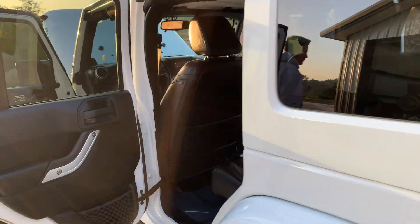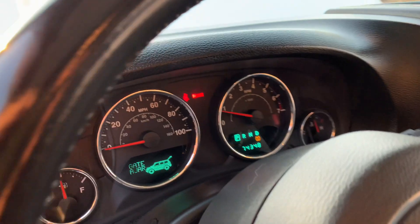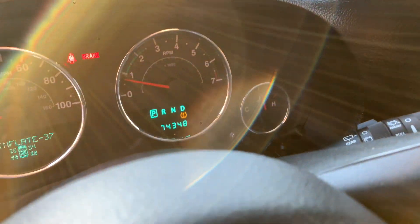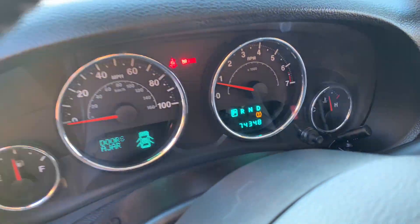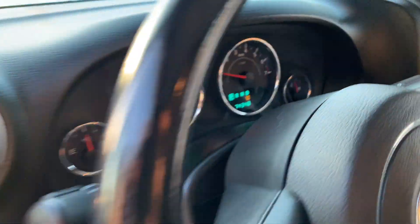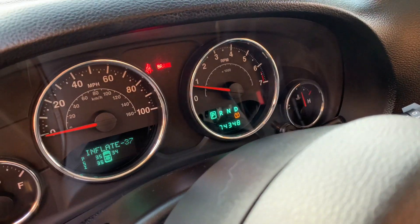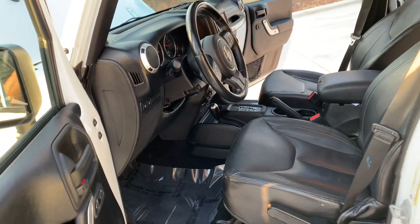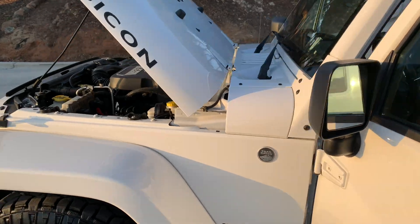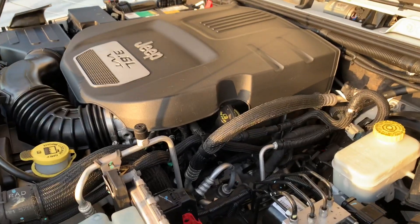No smoke, no nothing. Nice, clean, clean running Jeep. And we'll show you there's no warning lights. The brake is on and the rear tailgate is open, but no unusual warning lights. We got one low tire — low tire warning. That is it. Everything else is seatbelt, brake light, door is ajar. This thing's awesome. Temperature looks good. Engine's running nice and smooth. There is a startup of the Jeep — it's a Wrangler Unlimited 2013. Smooth. What a nice Jeep.